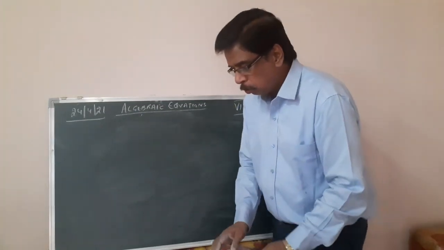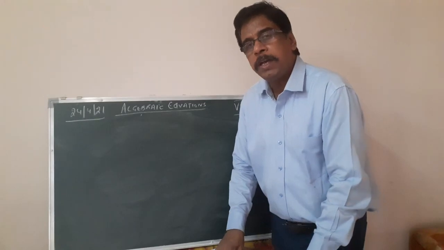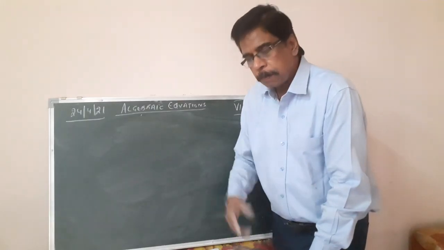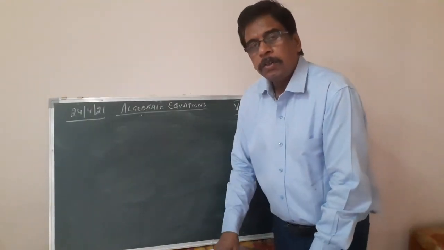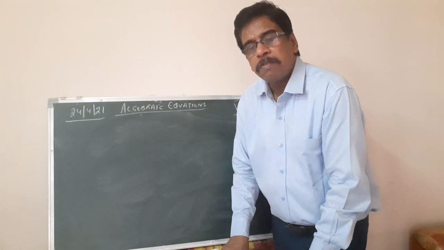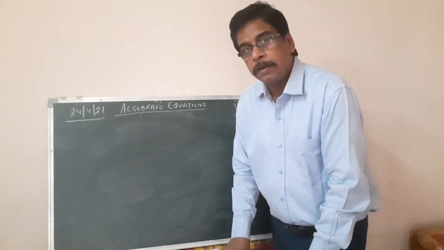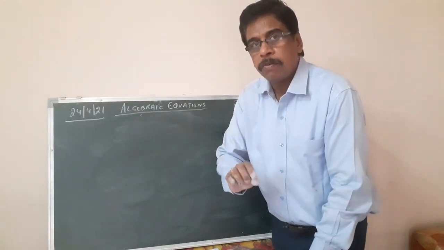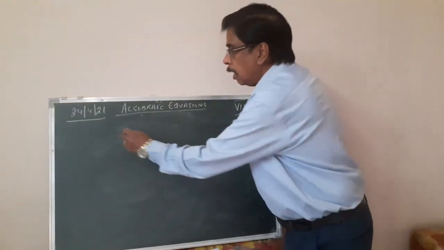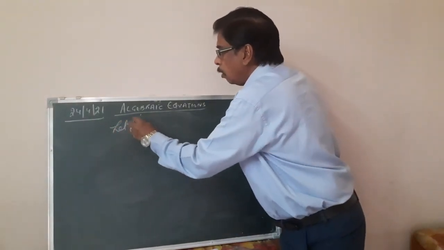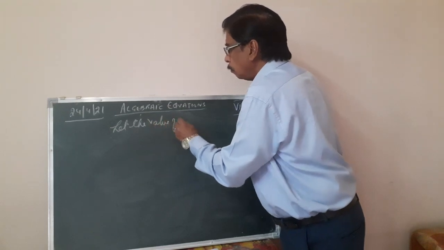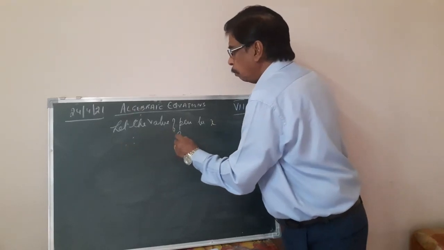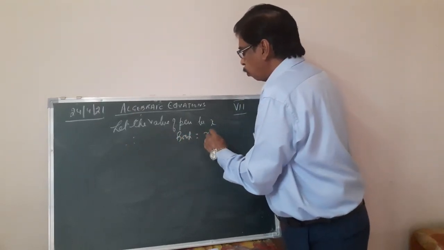Now, once you've understood what an algebraic equation is, you can make equations of any type. You can make many equations. Suppose they said the cost of a book is ₹5 more than the cost of a pen. So in this case, how do we make the equation? Let the value of the pen be x. Therefore, the value of the book will be 5 more, x plus 5.